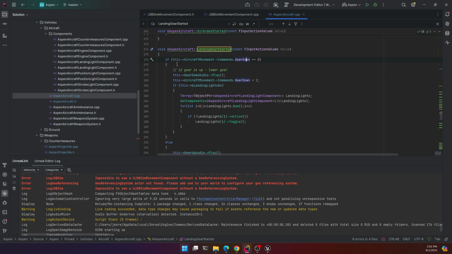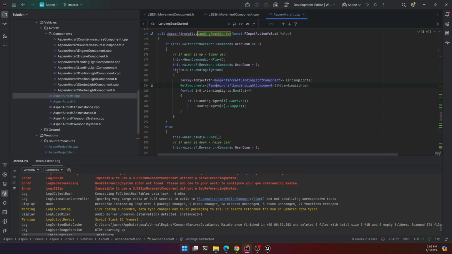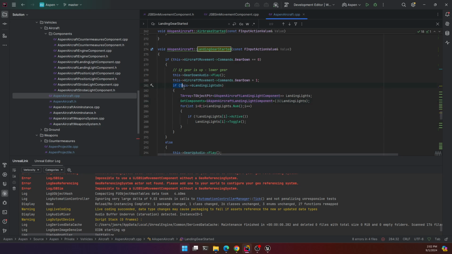If the gear is down, or I guess this is gear up, lower it, play audio, do some logic if the landing lights are on. This is actually going to be interesting, but okay, the main thing is we're setting this command and we're playing this audio. Let's do that first.